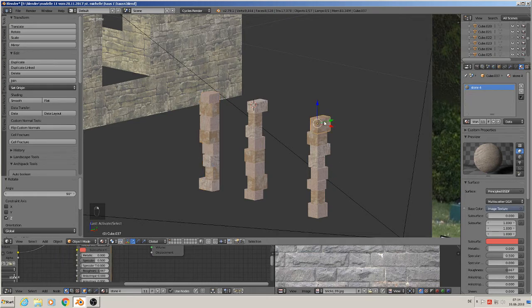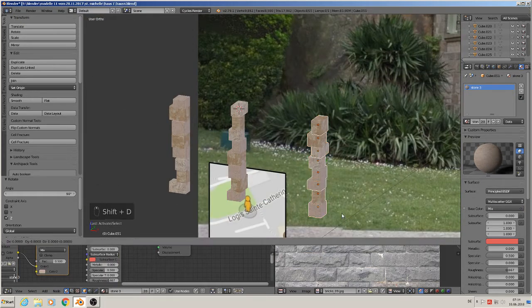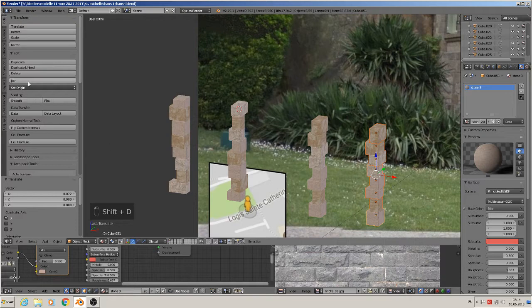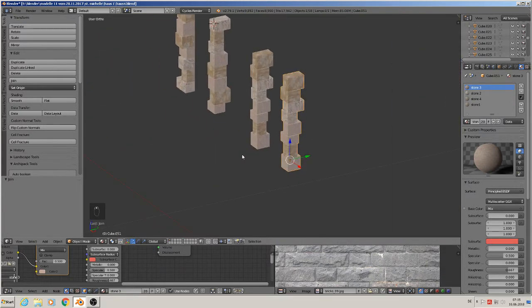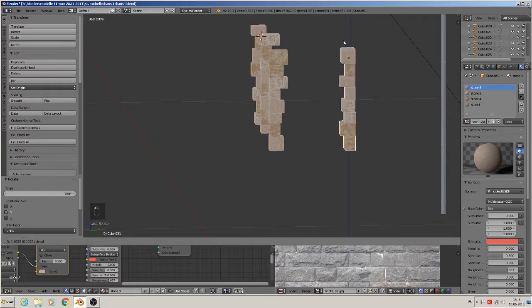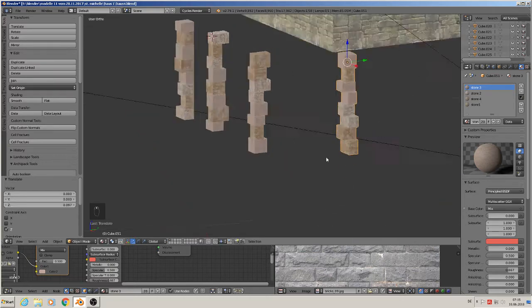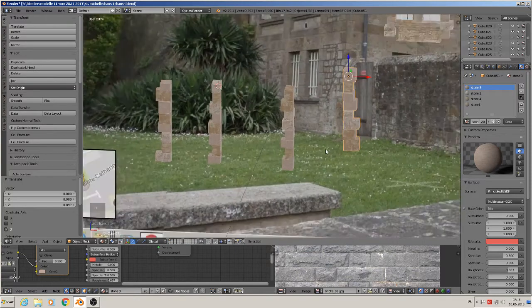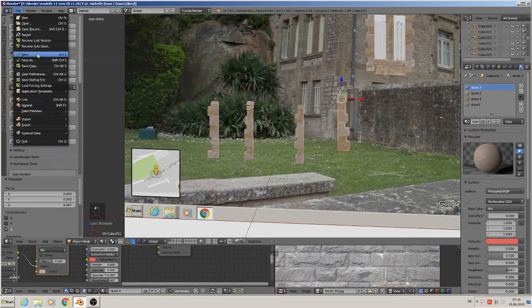We need one for the back, so we take this one here, Shift D, and join them together as one. And we need it for the other side, so we rotate Z 90. That should have its effect, but we need to rotate that Y 180. So we have here a different workspace there. Good. We are done with that. File, save.